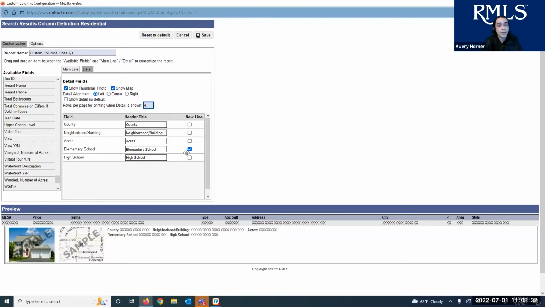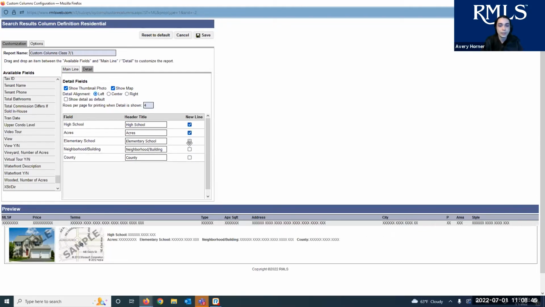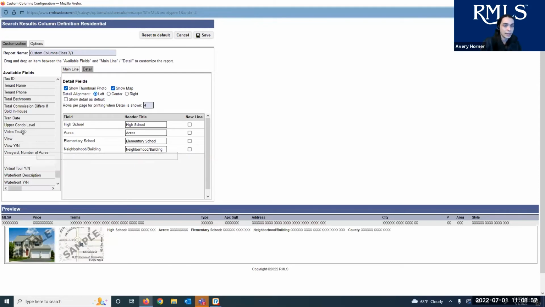And then just like the main line, we can move and alter and edit anything here in this detail field as well. Set it so we're seeing what we want to see. We can create new lines wherever we want. Make it on every single one so you have this, you know, obnoxious looking one right there. Whatever you want to see, however you want to edit it, totally change it. Just like anything else, you can also click and drag and move them out of here.